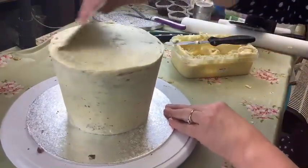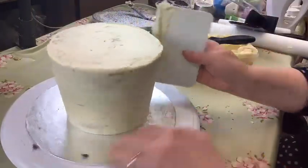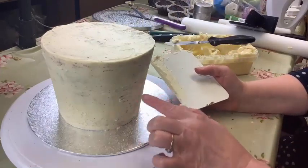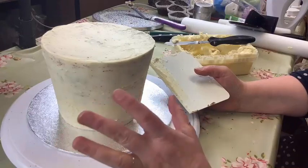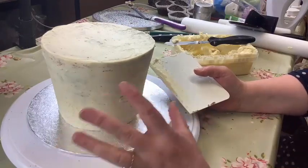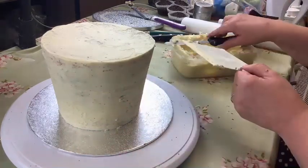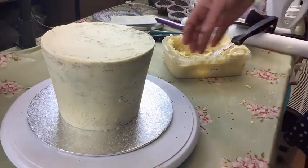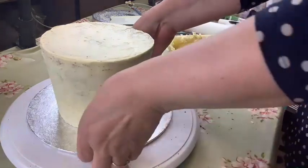Right, the prep's worth it. It's worth spending a bit of extra time getting it right because otherwise it can cause you lots of problems later on. Now the sides here are not 100% smooth. There's gaps and all sorts of things going on. But what I'm going to do is put it in the fridge for about 5 minutes and let it set a bit, then come back and fill in some of these gaps, and then it will be ready to be coated in sugar paste. So we're just going to put it in for a second and then I can have a mini tidy up so I can roll out some sugar paste while we're waiting. So let's move that into the fridge.